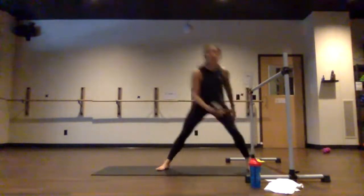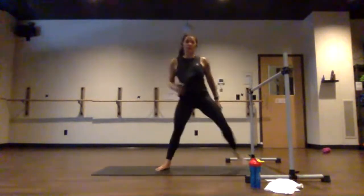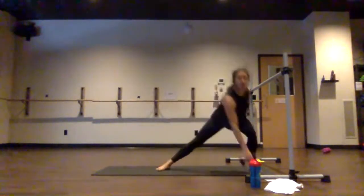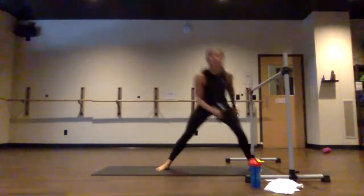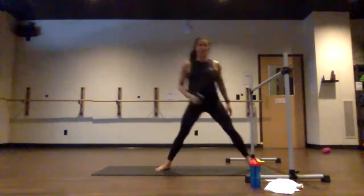Passe and row. Touch your toe. Passe. Explode up. Touch your toe and right back down. Touch your toe and pull. Touch and pull. It's a baby cardio moment. It's your last one. Your last one.